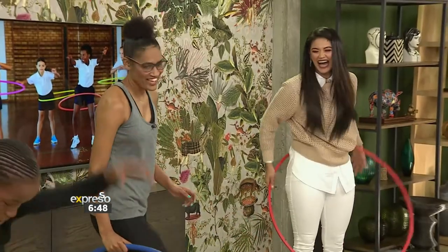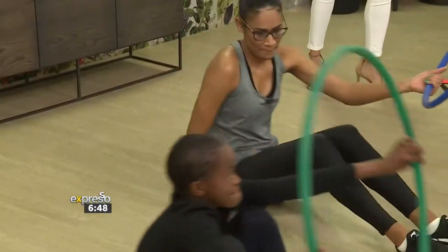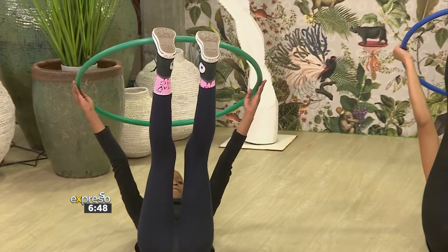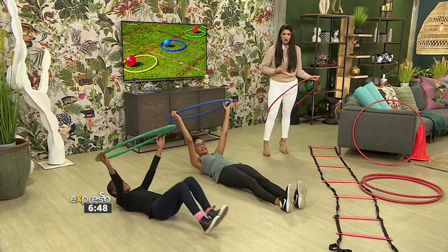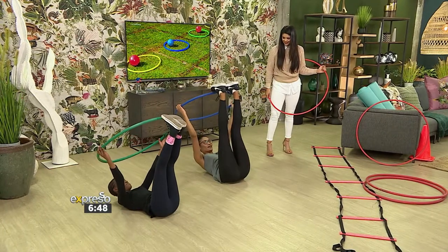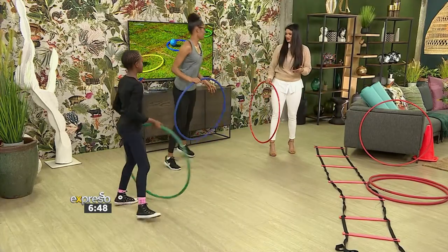Then after that, me and Amashle will lay down. We call this the V sit up. We go all the way down, and lift the hula hoop up, laying down. Legs up, and touch your toes to the hula hoop. And all the way down. And up. What a fun activity to really get the core muscles nice and strong. And down. And up. And the last one, and up. I can imagine as a grown-up, you're having so much fun doing that activity, you don't realize it is another form of doing abs.